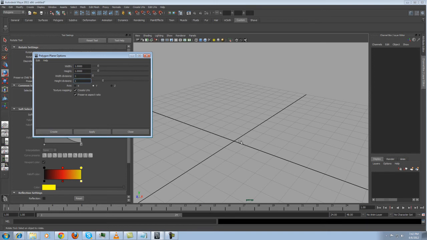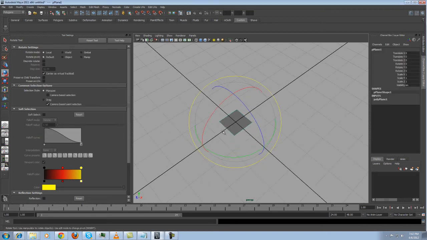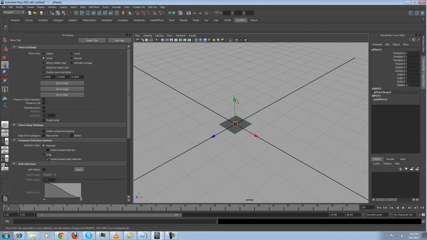That will mean that the width and height of the plane that we're generating, the square plane, is 1 unit by 1 unit, exactly the size of one of these grid squares. The width divisions and height divisions are 1 by 1, meaning all I'm generating is a plain square, like so.